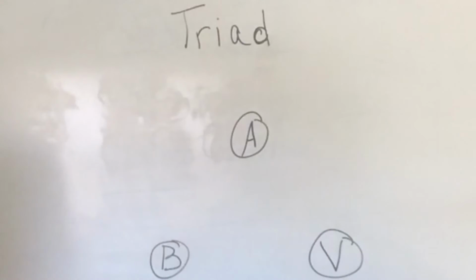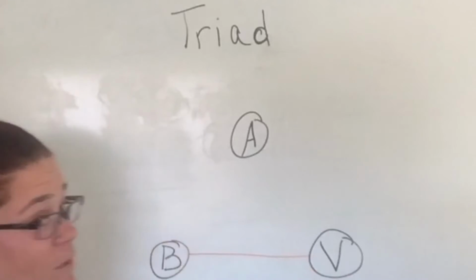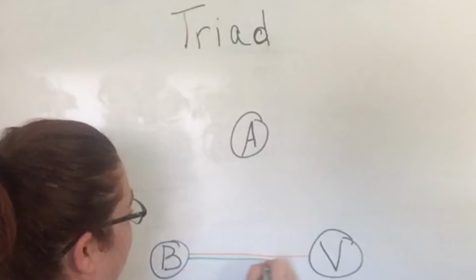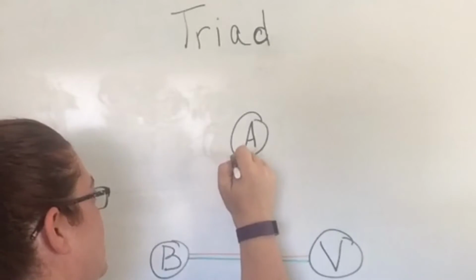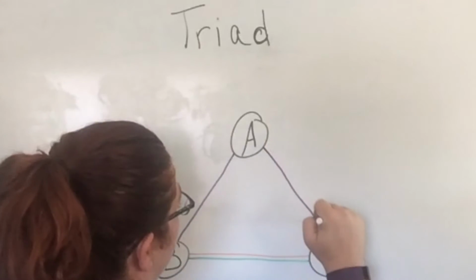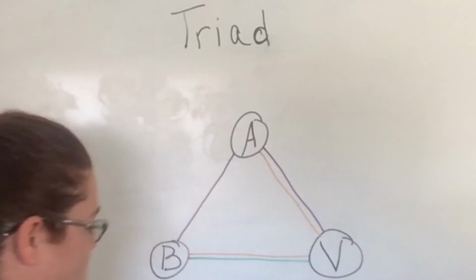Okay, so the next form we're going to talk about is the triad, which resembles a V in a lot of ways. However, the defining difference is that your hinge people actually have a relationship with each other. Betty and Veronica have a sexual relationship. Okay. A sexual, platonic relationship. I got a friends with benefits thing going. Archie and Betty have a romantic relationship. Archie and Veronica have a romantic relationship. Only Archie and Veronica's relationship is sexual.